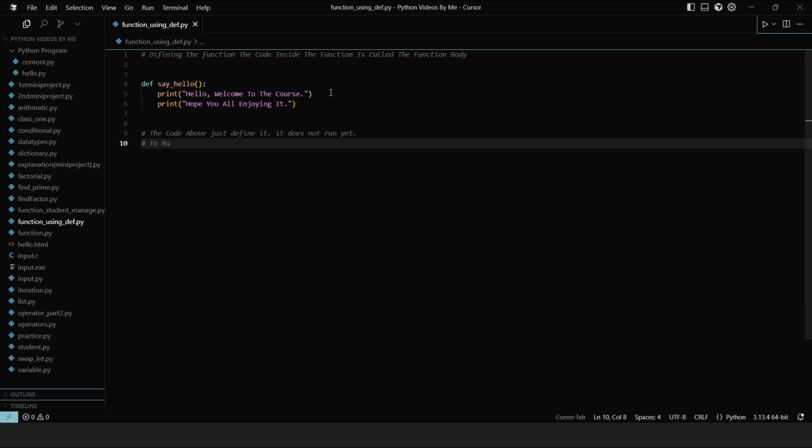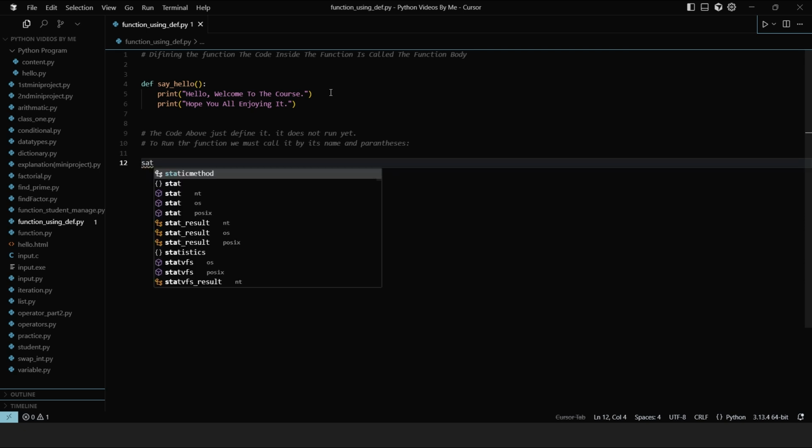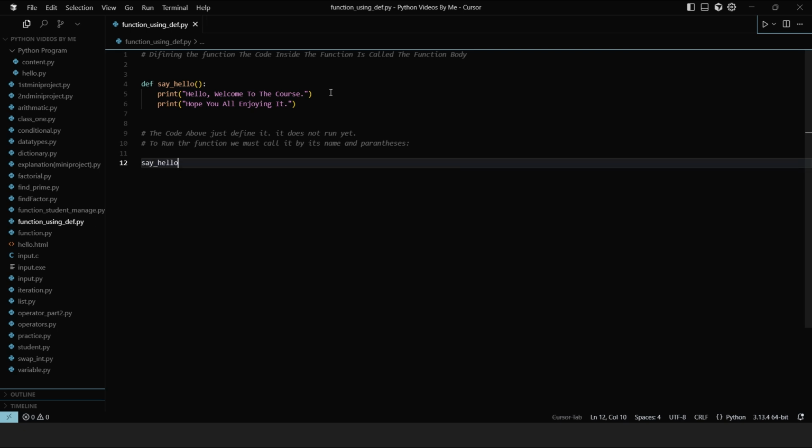To run the function, we must call it by its name and parentheses. So my function name is say_hello, followed by the parentheses.